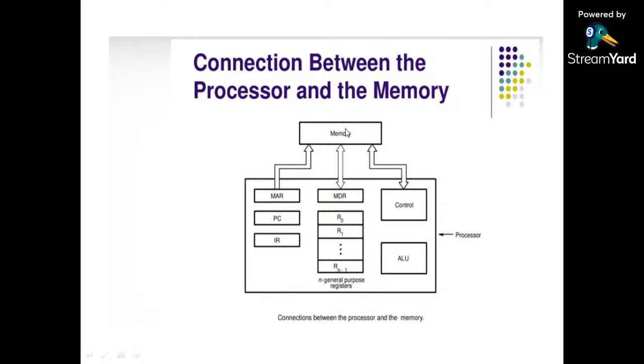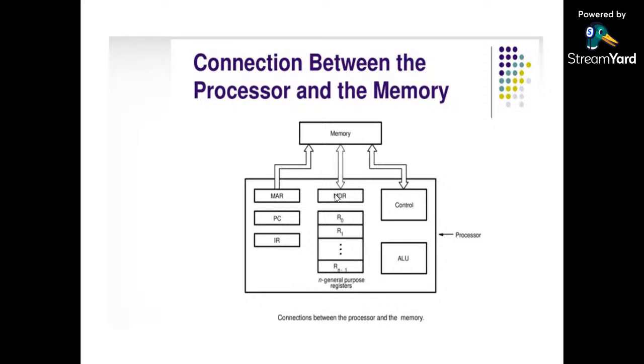Whenever any data from memory comes, whether it is an instruction or a variable, it will first come into the MDR, and then from the MDR, depending upon whether it is an instruction or a variable or value, it will be decided where that data will be transferred. If it is an instruction, it will be transferred into the IR, the instruction register, and if it is data, operand values, then it will be transferred to either general purpose registers or the ALU, depending upon whatever is specified in the instruction.